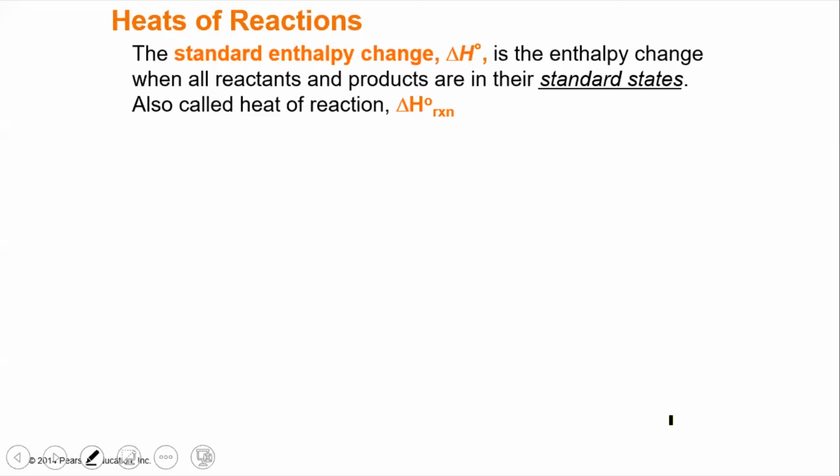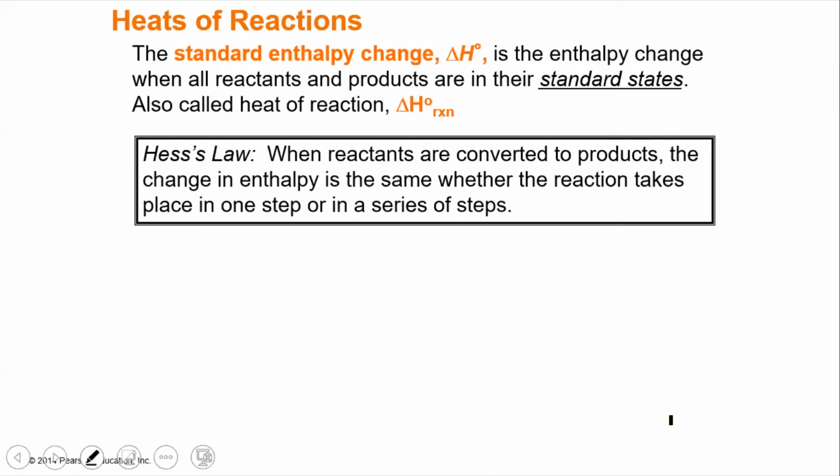And here is the principle that operates in this. Because delta H is a function of state, not of path. In other words, it doesn't depend on the path. That means that you can apply what is called Hess's law. This was derived by, actually it's funny because the name of the guy was Germain Hess, but he was not German, he was Russian actually. So Hess's law is when reactants are converted to products, the change in enthalpy is the same, whether the reaction takes place in one step or in a series of steps. In my own words, what that means is it doesn't matter how you get from reactants to products. All that matters is what are the reactants and what are the products, okay?